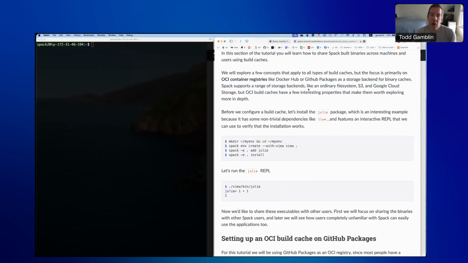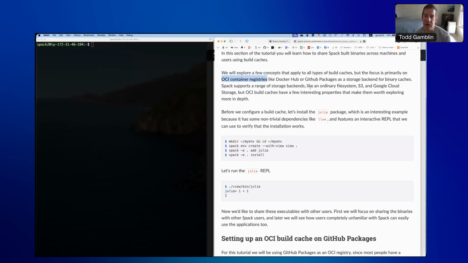So we used to do this tutorial where we showed how to make a binary cache in the file system, and you can totally still do that. This is a relatively new version where we are using OCI container registries to store binaries. So these are becoming increasingly common. GitHub has one built into basically every account. Container registries are kind of interesting because they don't just have to store containers. They can store basically any kind of blobs that you want to push into them.